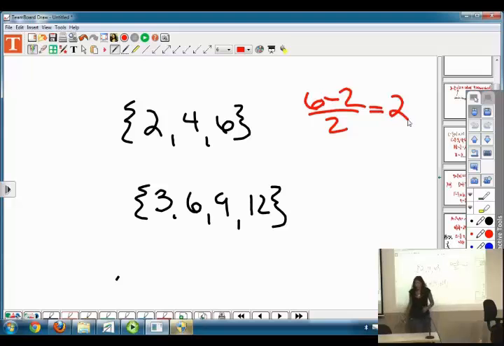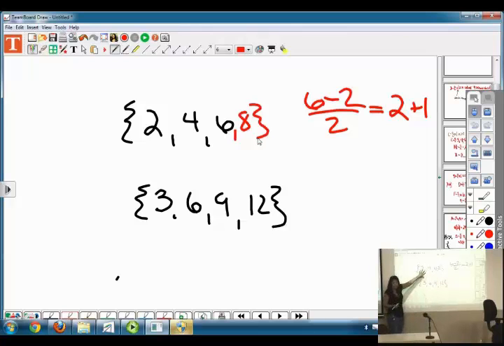What do I do now? I mean, we know it's not 2. It's increments of 2. That's why we divided by 2. I agree. So the suggestion is to add the endpoint. That's a good idea. We're just going to see if this works. So I'm going to go up to 8 now, and I'm going to use the same thing I just did there and see if it works. So I say 8 minus 2 is 6. Divided by 2 is 3. Then what? Plus 1. That seems to work.